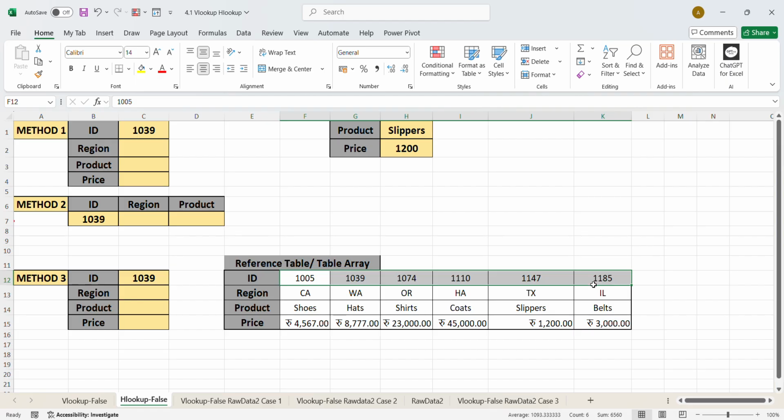Once the value is found, we write the row index number, and from that row index number I'll pick the value from the same column, right? So this is how we have to work.